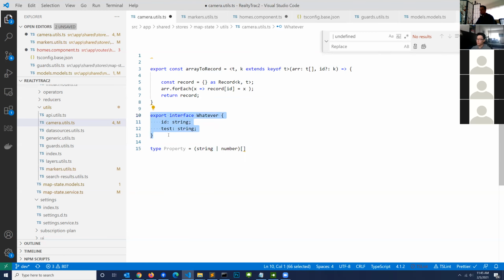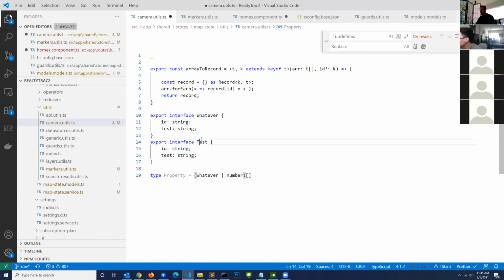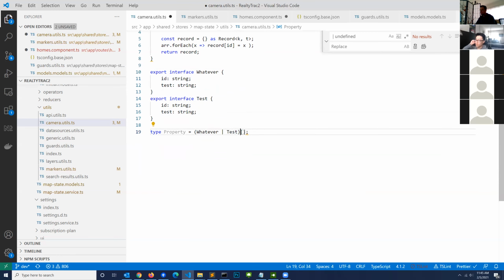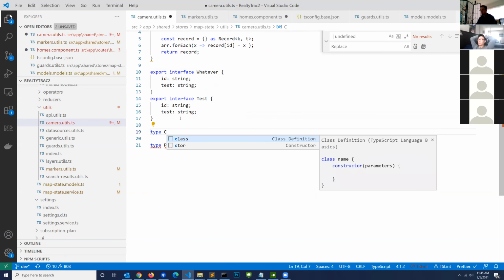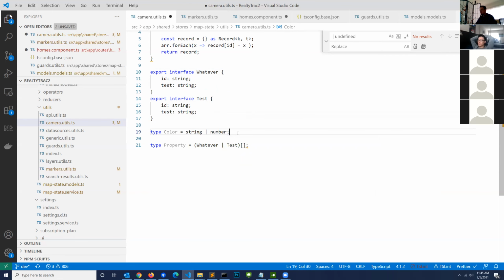Let me give you another example of what this can look like. It can also look like this. Now what we have told the compiler is that I have an array that's going to have two different types in here. Some simple examples: type color equals string number. I can also do type color with more advanced types. You've noticed here, this is essentially an OR, and this lets you mix any number of types.